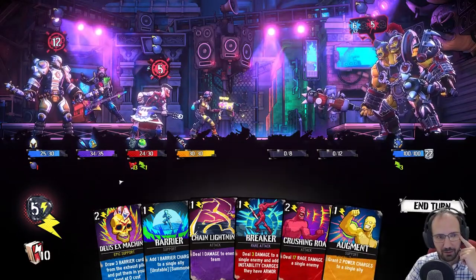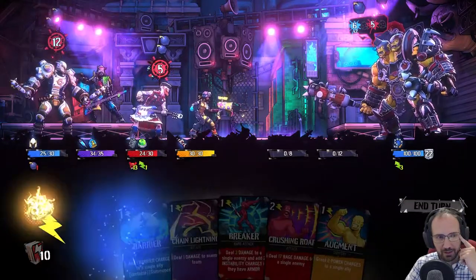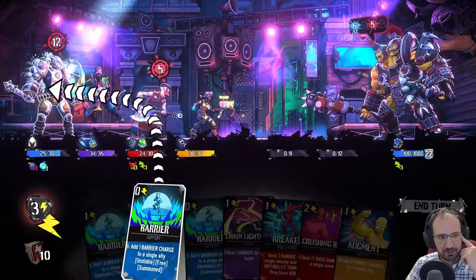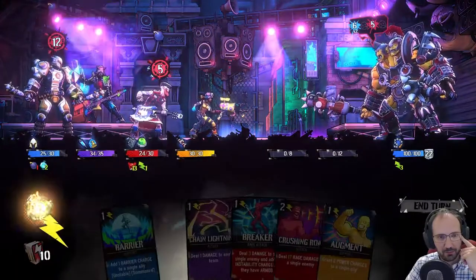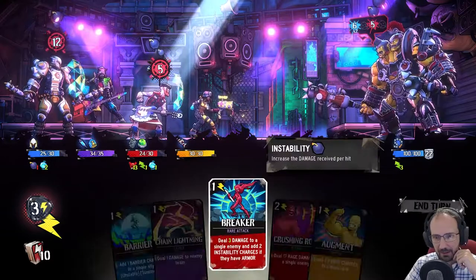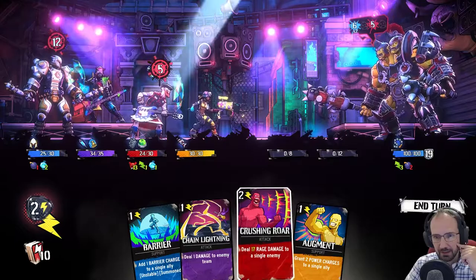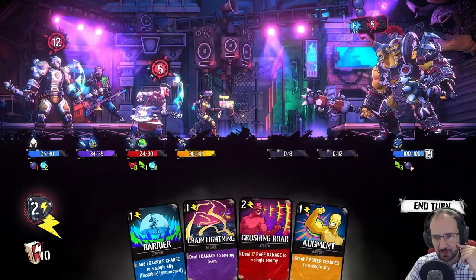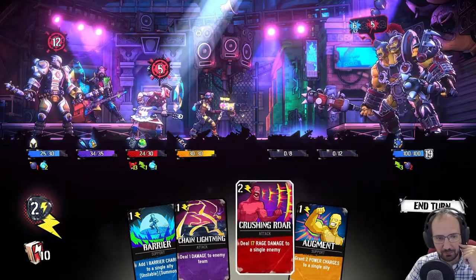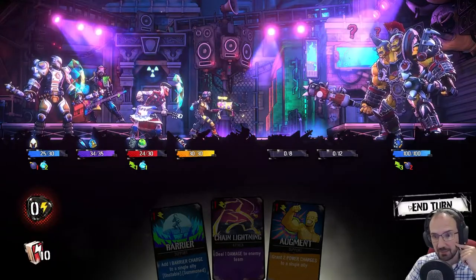Okay. Well, we're gonna do that. Get two barriers on you. One barrier on you. Do that. Then 17 rage damage. And what does this do? Increases the damage per hit. Right. Oh, which actually stuns him. Okay.